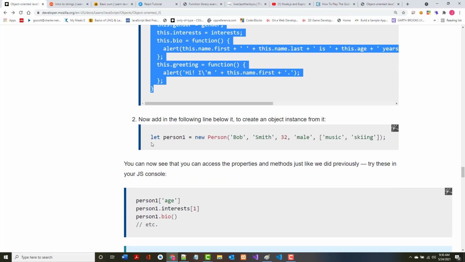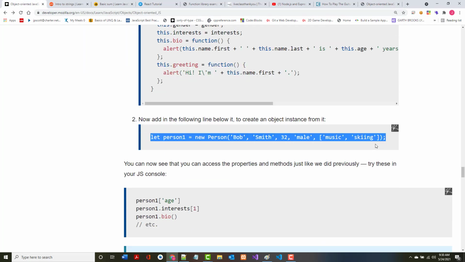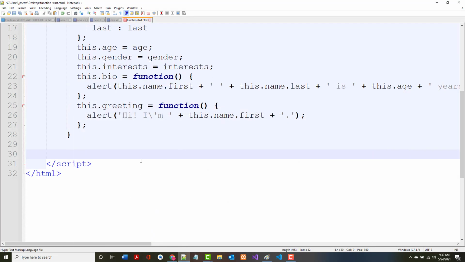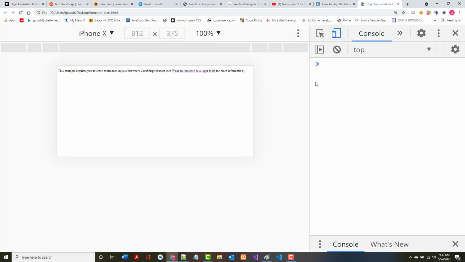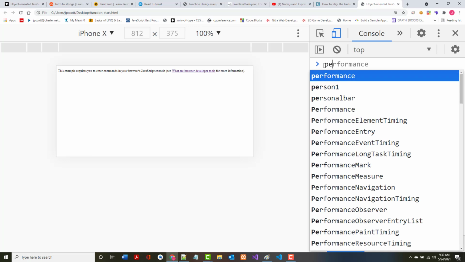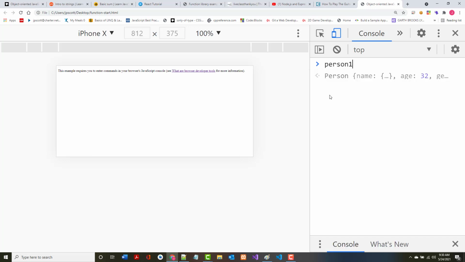All right, so let's go back into here and let's add what they wanted us to add, which is person 1, and now this is Bob Smith. And when we come back here again and we refresh, now when we type in person 1, we hit enter, now you'll notice I'm not sure why it's not letting us.